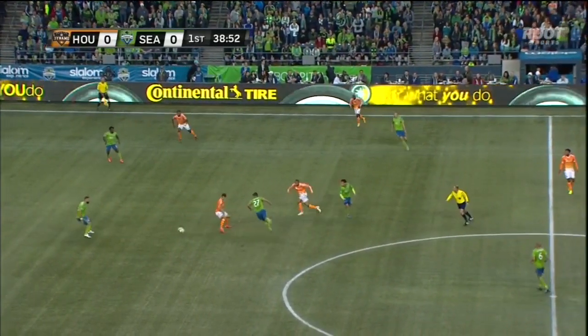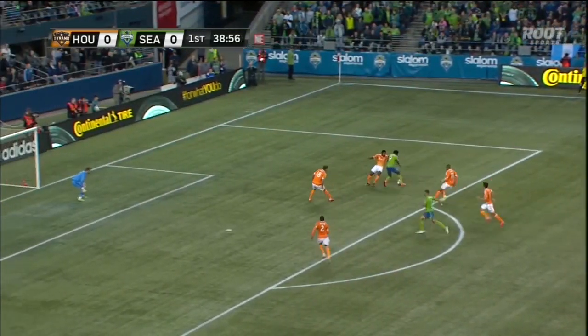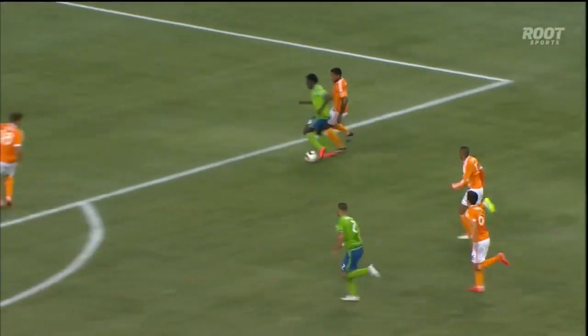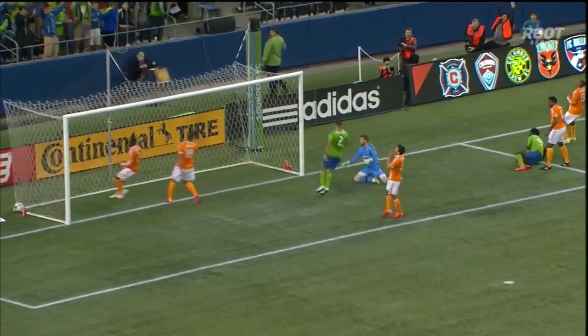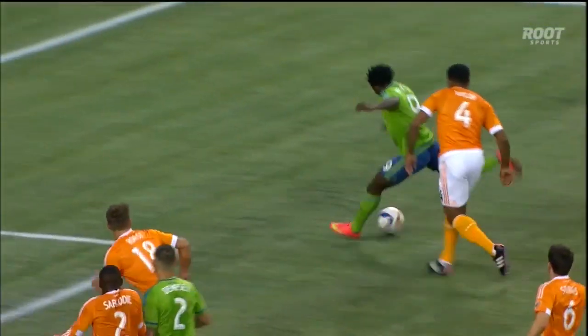It looks sharp on the ball, and as I say that they begin to give it away here, praying at the edges of the 39th minute. Martin starts to get turned, spun out of that, blasted in! Seattle punishes the Dynamo mistake. We said it earlier on — all this guy needs is one chance. So composed in the box. And who gets the assist? Clint Dempsey. He just spins Jermaine Taylor like he's not even there.